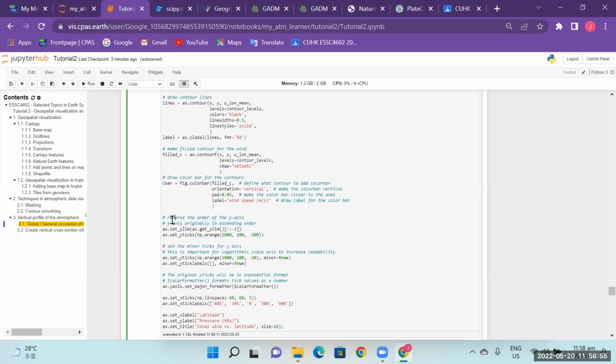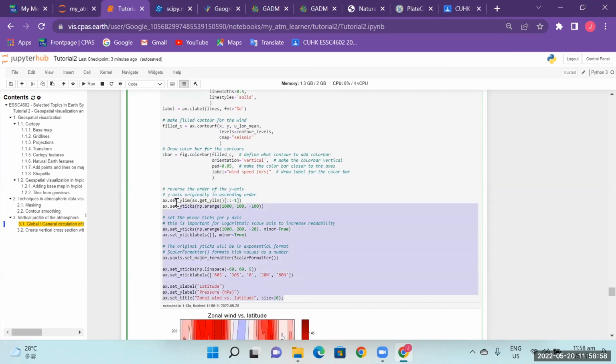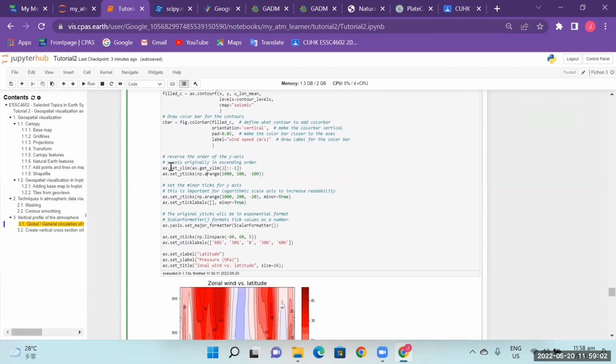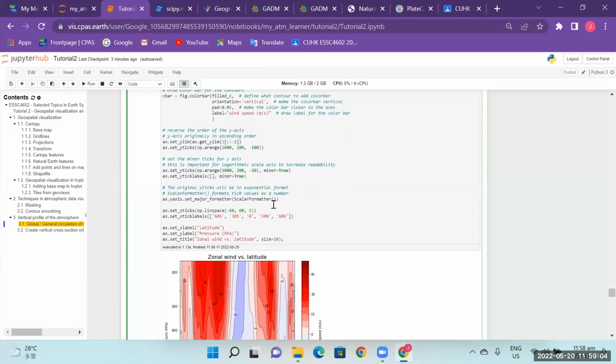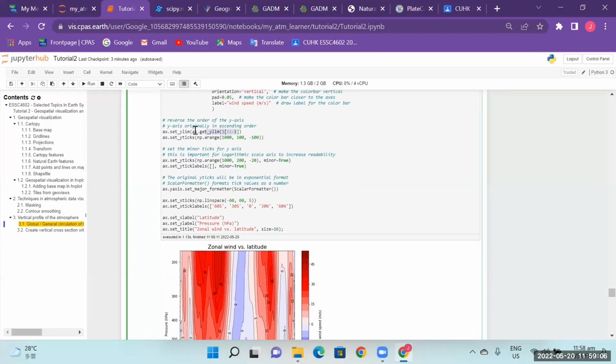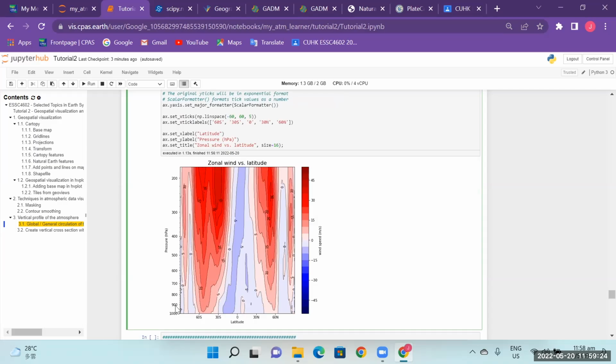And then there are some more customizations that we need to make a vertical profile. First of all, the y-axis, we need to do a lot of things about the y-axis. And here we need to manually set the limit of y. Because by default, Matplotlib will generate your plot in ascending y-axis. But pressure level decreases with height.